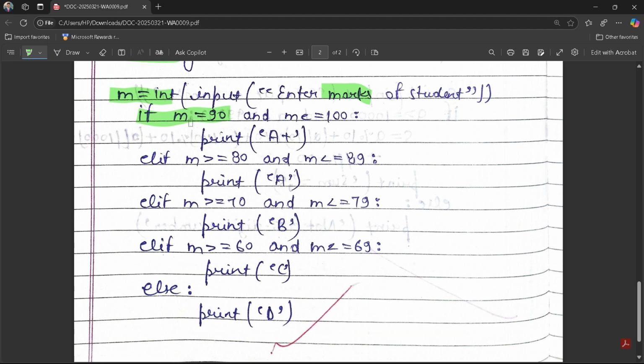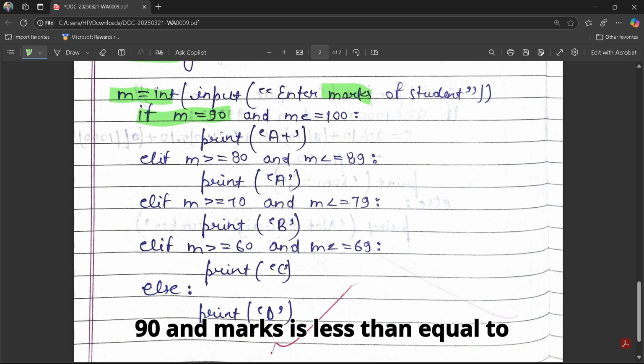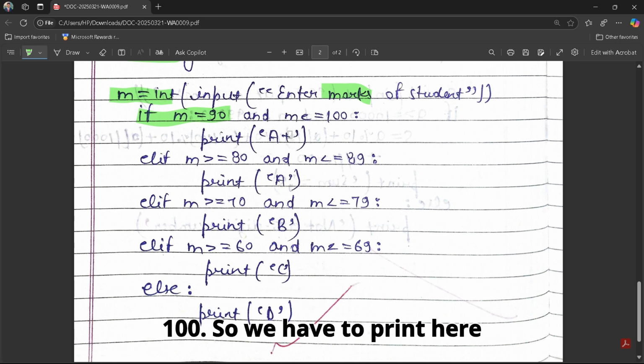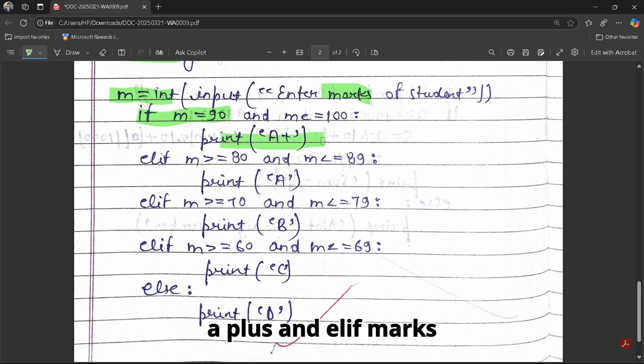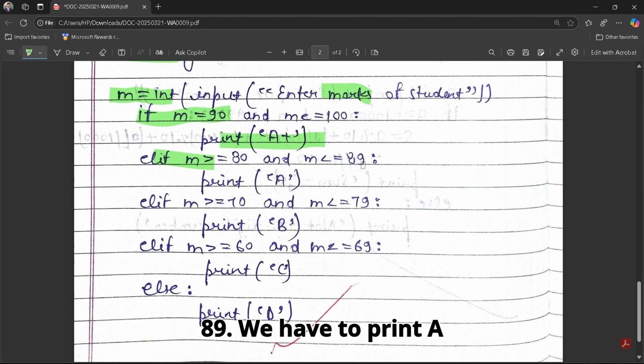If marks are greater than or equal to 90 and marks are less than or equal to 100, we have to print A plus, and elif marks are greater than or equal to 80 and marks are less than or equal to 89, we have to print A, and so on for these conditions.